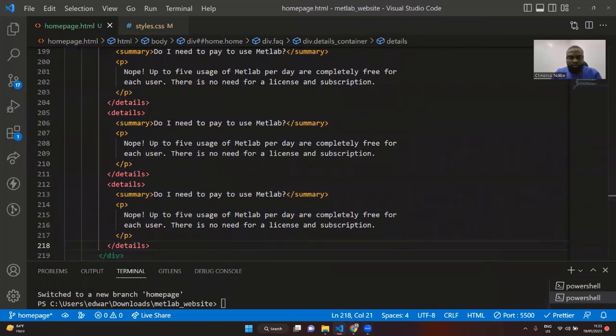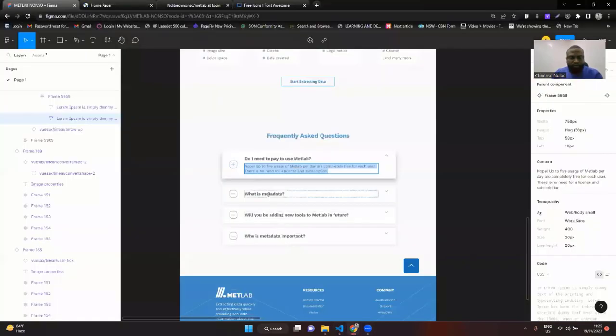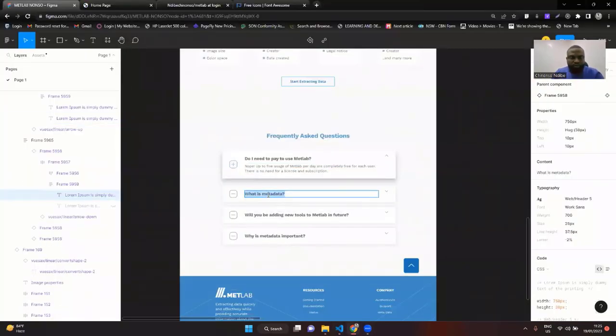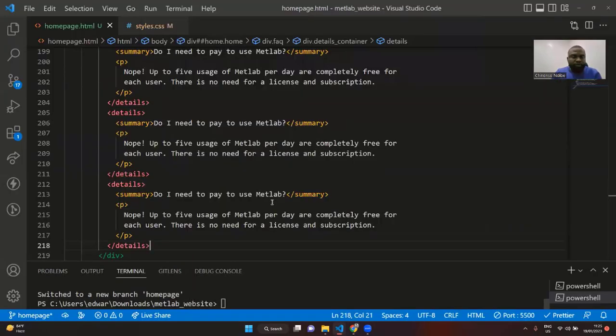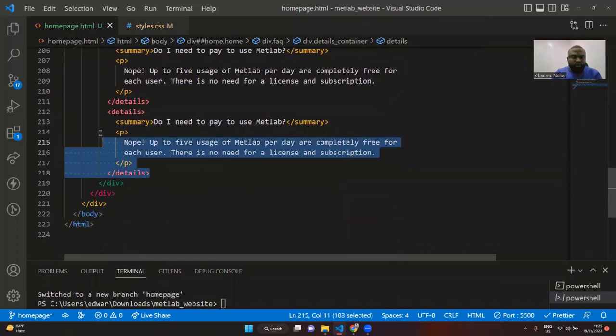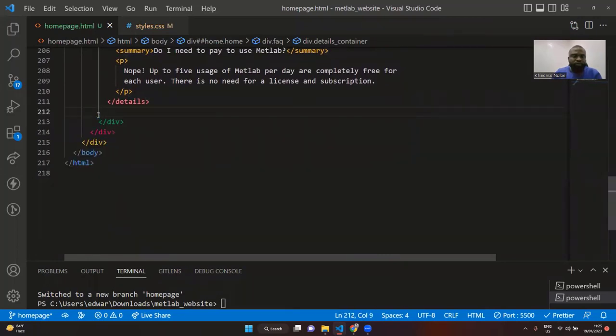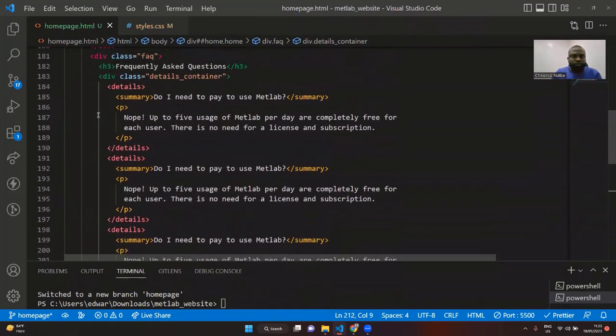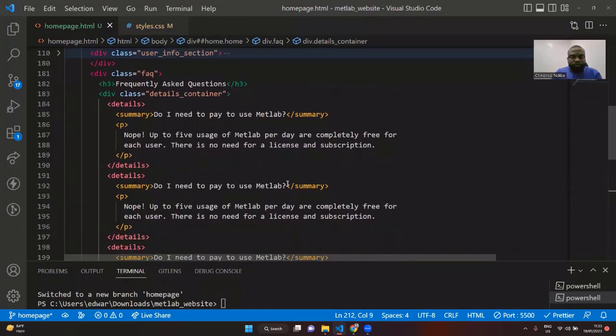I think we have about 5 of them, okay, 4 of them. Copy this, change the header. Let me just do this. Since we have 4 details, and then change this.